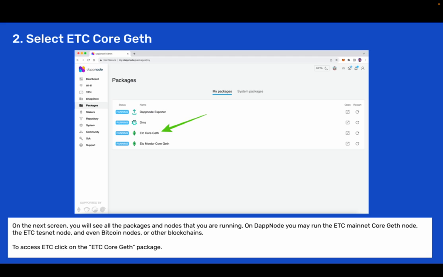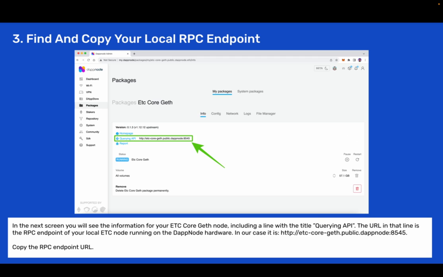On the next screen, you will see all the packages and nodes that you're running. On DappNode, you may run the ETC mainnet Core Geth node, the ETC test node, and even Bitcoin nodes or other blockchains. To access ETC, click on the ETC Core Geth package. 3. Find and copy your local RPC endpoint.